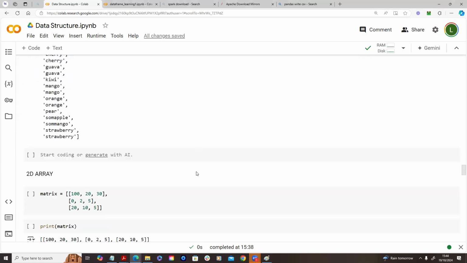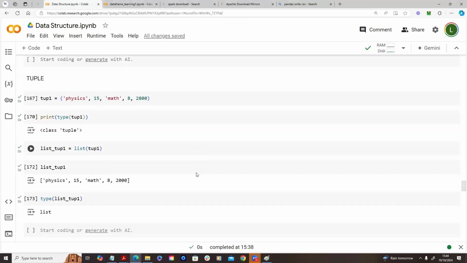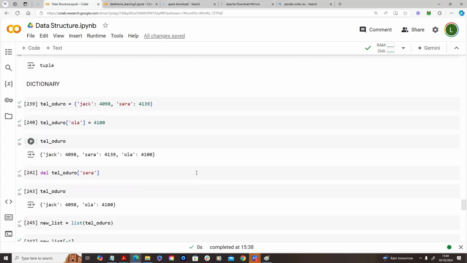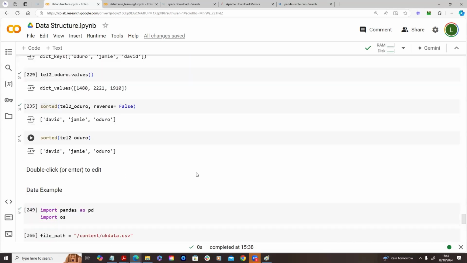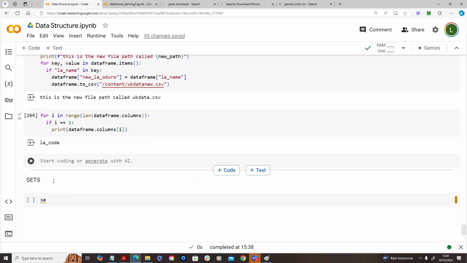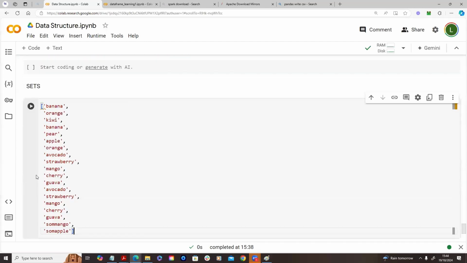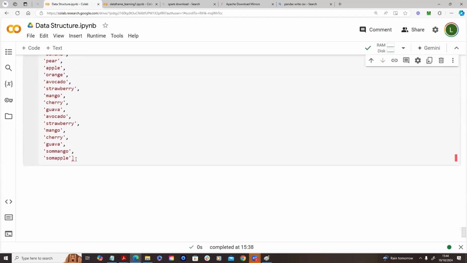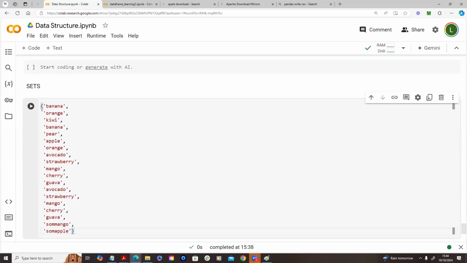Let me copy this. So for set, I'm going to use this one as an example for sets. I'm going to remove this sign and use this. Already we know that this is for sets. So if I run this one, let's say set Oduro.